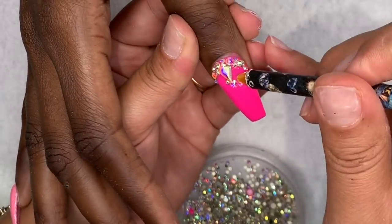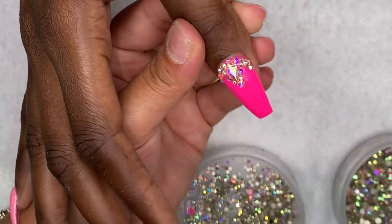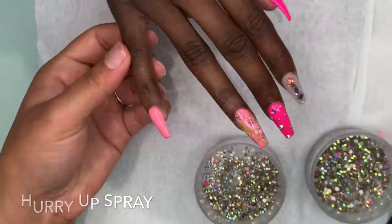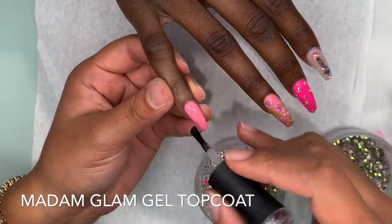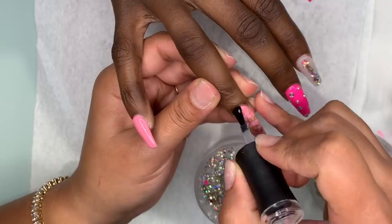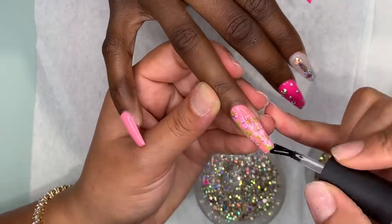But anyways, again, we're just applying the bling with the ABSS6 and the ABSS12. I'm using my wax pencil and the Soleil nail adhesive. After that, I'm going to spray the nails with the Hurry Up Spray, which is a spray that helps the glue dry a lot faster. And then we're just going in with the Madame Glam Gel Top Coat, and we're going to apply this on all of the nails. And then we're going to cure this hand for 60 seconds, and we're going to do the same thing on the other hand.